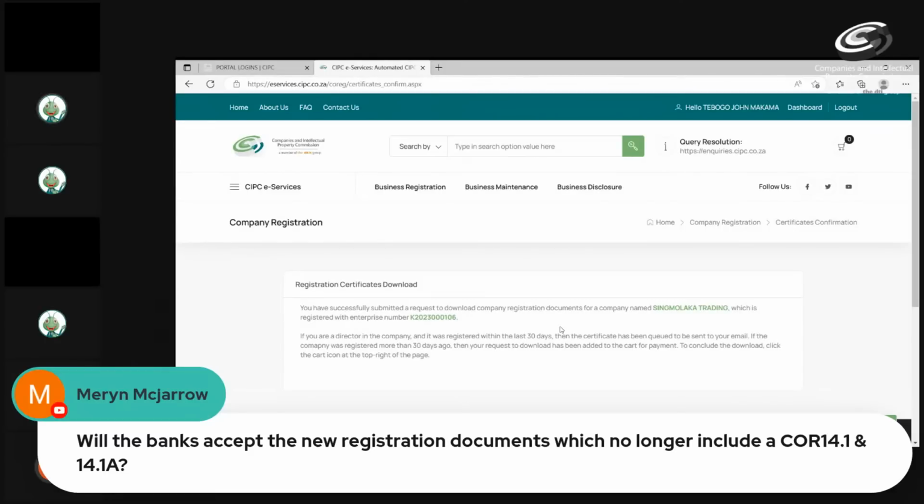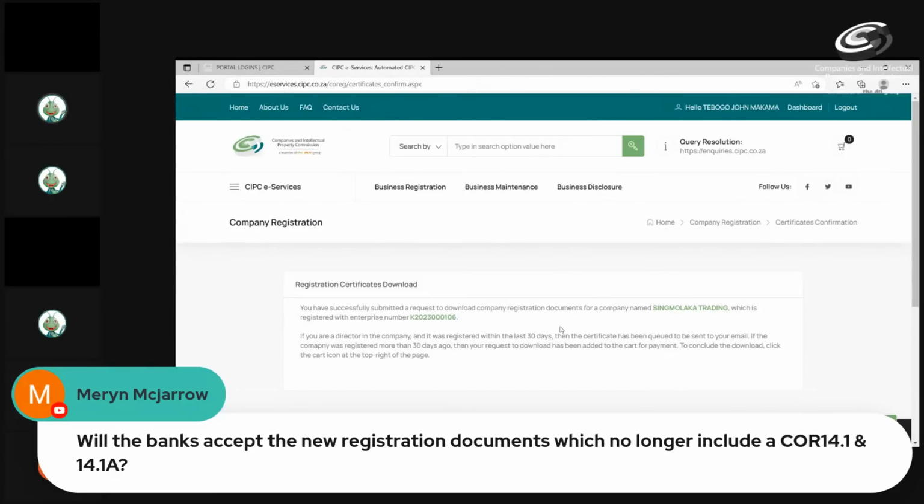Okay. So the question maybe would be, did our customer take the documents to the bank and the bank refused them? Maybe that's the follow-up question. Yeah, I also had something fairly similar come up on email this morning from a customer who sent me copies. So I think I must just forward it to you.